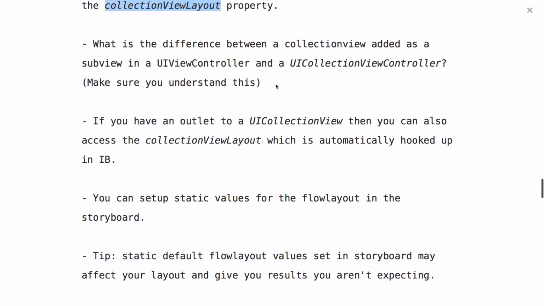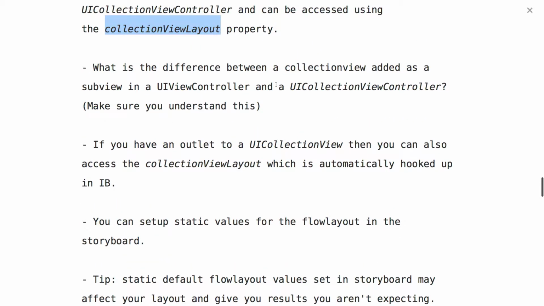Can you explain that one more time? So if you add a UICollectionView to a view controller, that's beneficial. Why? Because it allows you to add subviews. So I could have a collection view and a table view on the same view controller.